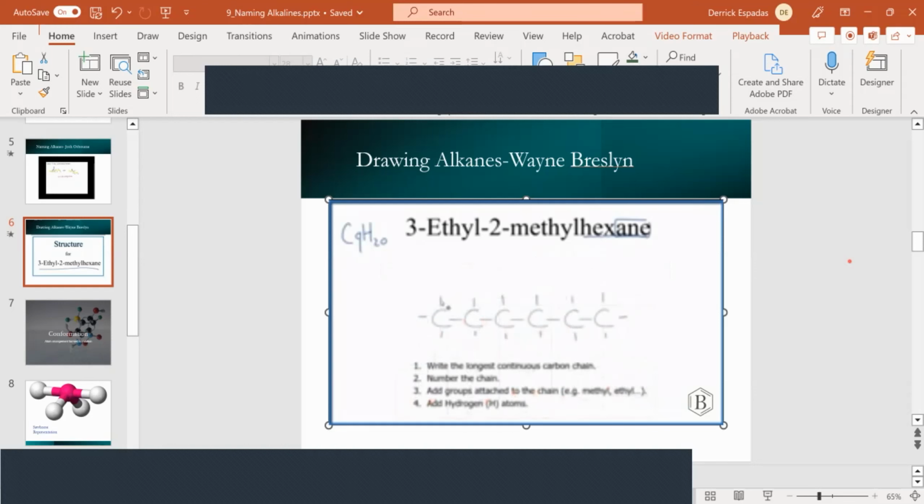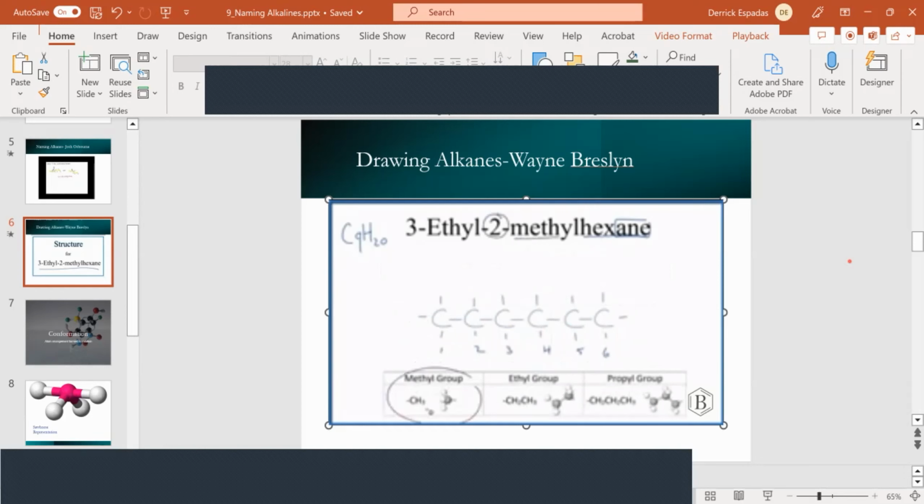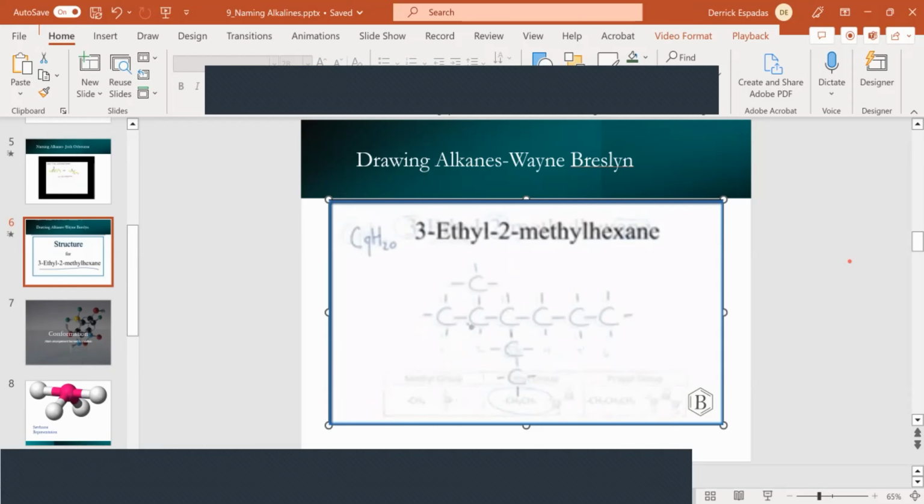So here's our hexane, and these lines here represent a bond to a hydrogen atom. So let's number the chain, starting with 1. So we'll have 6 carbons, that's our hexane, and on the second carbon, we're going to have a methyl group. So a methyl group, that's just a carbon with 3 hydrogens. Let's put that in. Right next door to that, on the third carbon, we have our ethyl group. An ethyl group, that's two carbons bonded together with single bonds. I can either put it up here or down here. Let's move it down here to give ourselves some room.